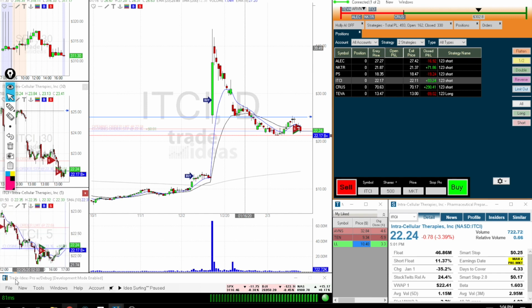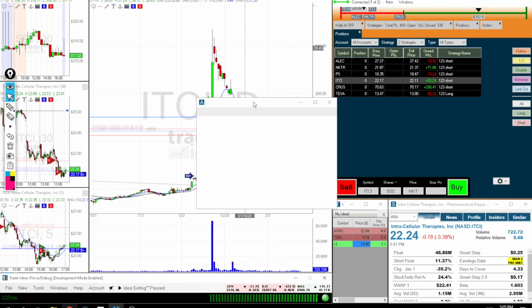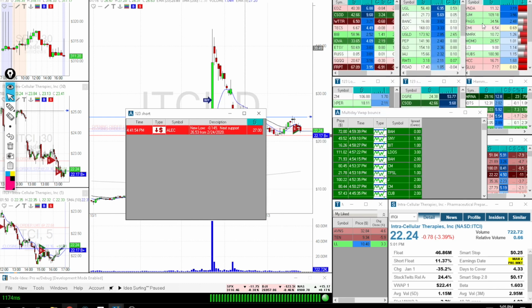let me quickly open up the long. All right, let's open up the long for now. So essentially what I do is I have scans that I run at night. Start looking at these here. So I have these scans that you see here that I run each and every night.